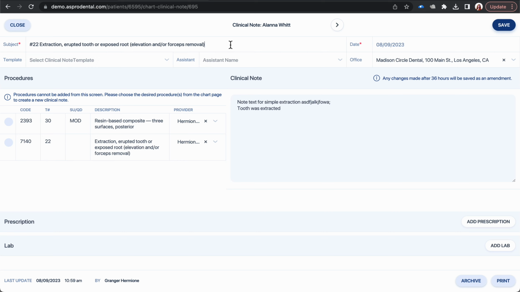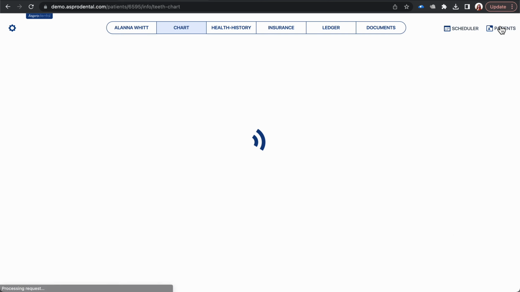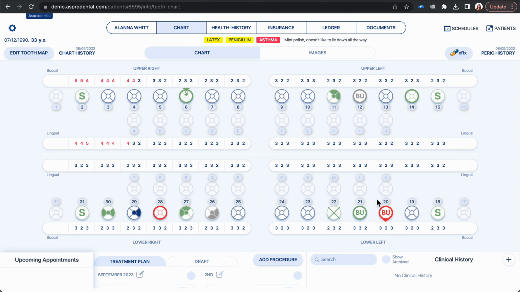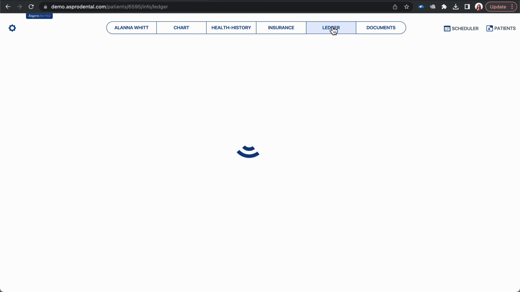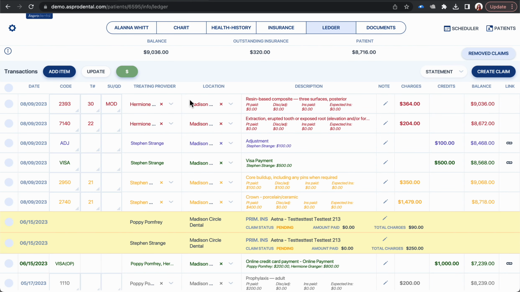Just make sure to add it to the subject line, because this line is just text and it does not update if we change the procedures in it. And now we have this procedure, number 30, added, and it also appears in the ledger once it's completed in the chart.